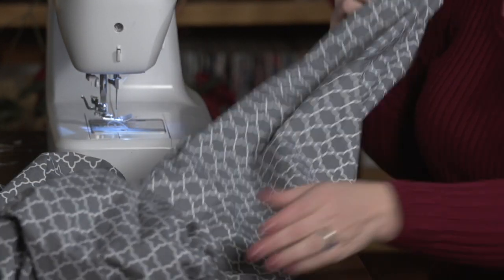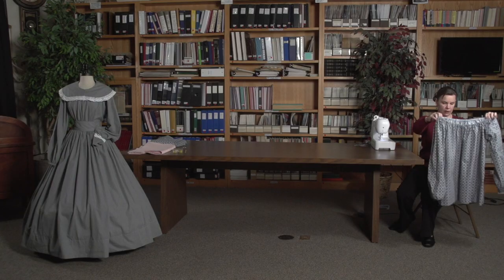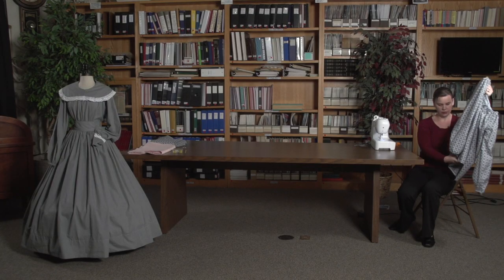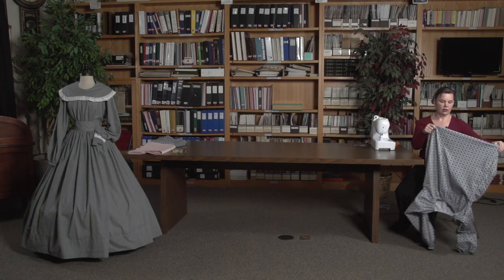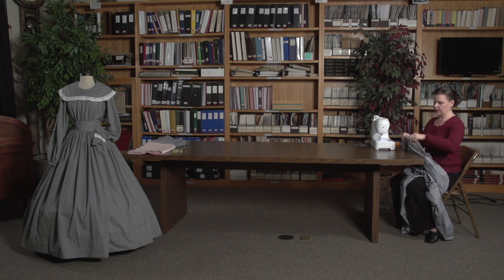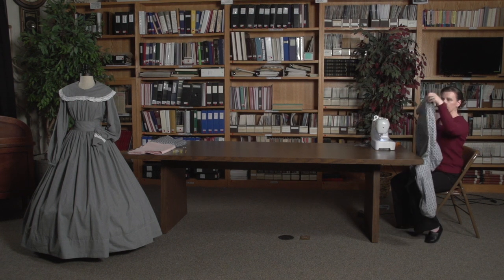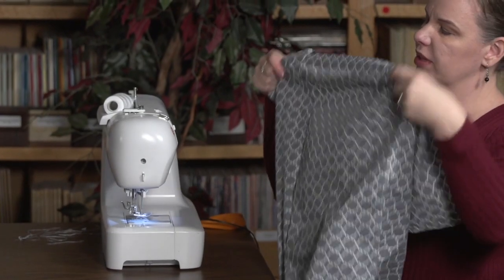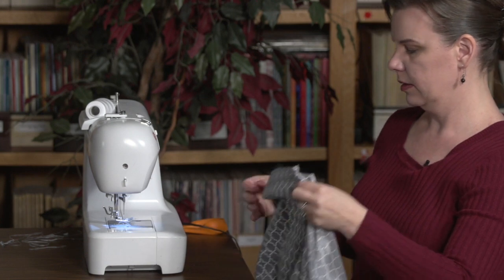So there we have our neck. We have our sleeves. Now we're going to hem the bottom and we'll be done. There's lots of different ways to hem the bottom of a shirt. So if you'll remember at the beginning, we had a little bit of extra hanging off the end of one side.